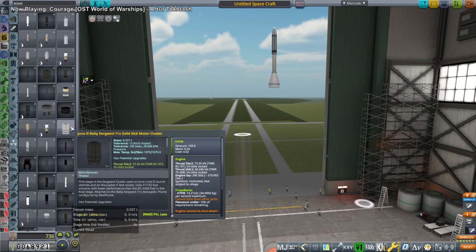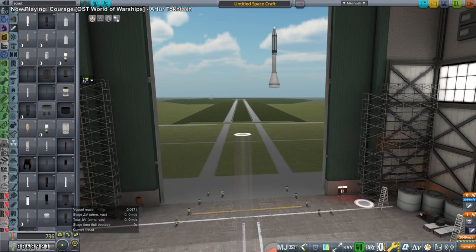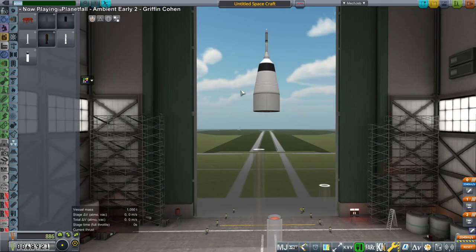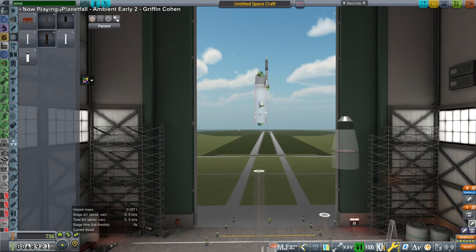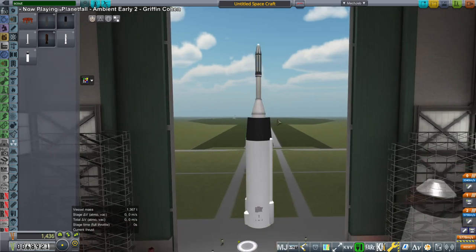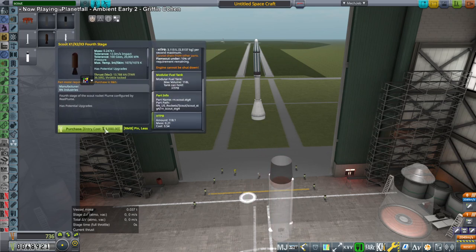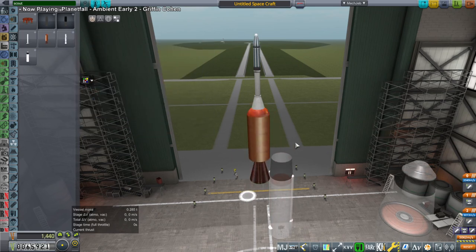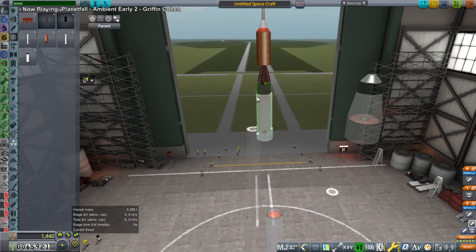I don't understand why 11 of them isn't just 11 times one of them. I guess maybe a discount if you buy in bulk. I guess we'll go with that. We'll have a discount if you buy in bulk for them as well. Let's see, I was gonna fit the scout stages to this. Third stage, how big are you? Well, you're a little bit bigger. Okay, fourth stage. Ooh, I like how you enveloped it. That's good, but we don't have a decoupler here.